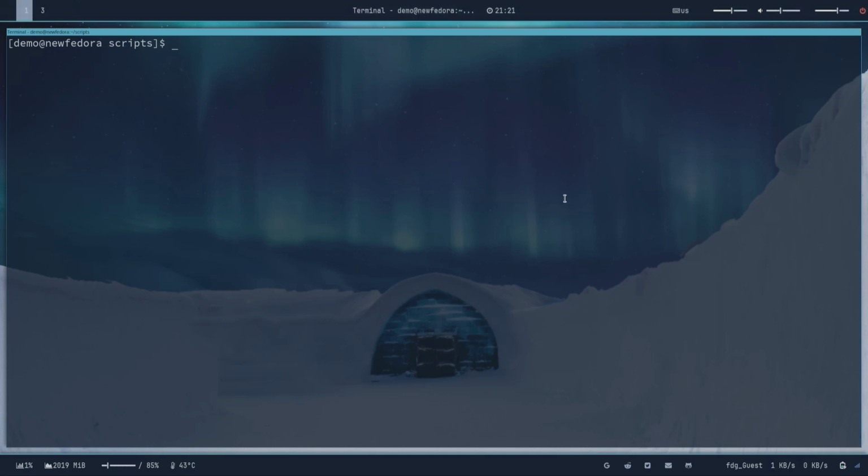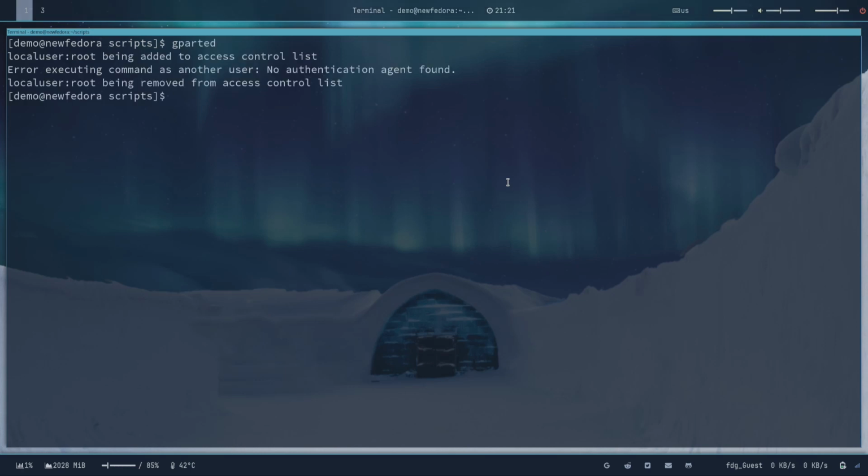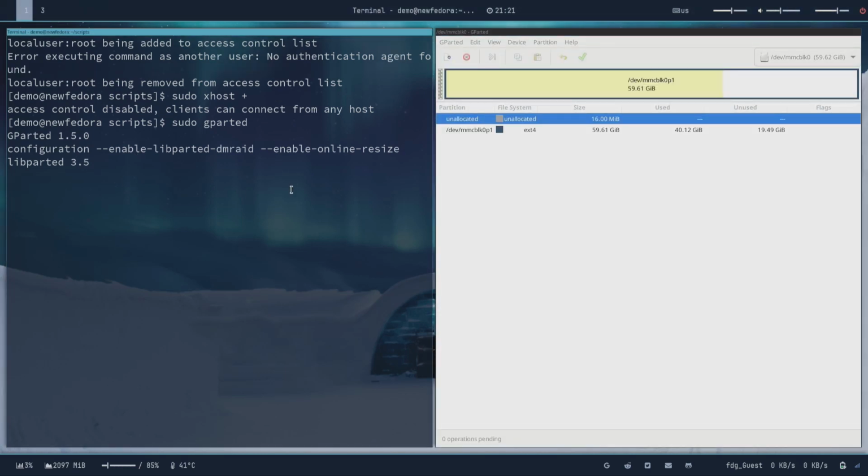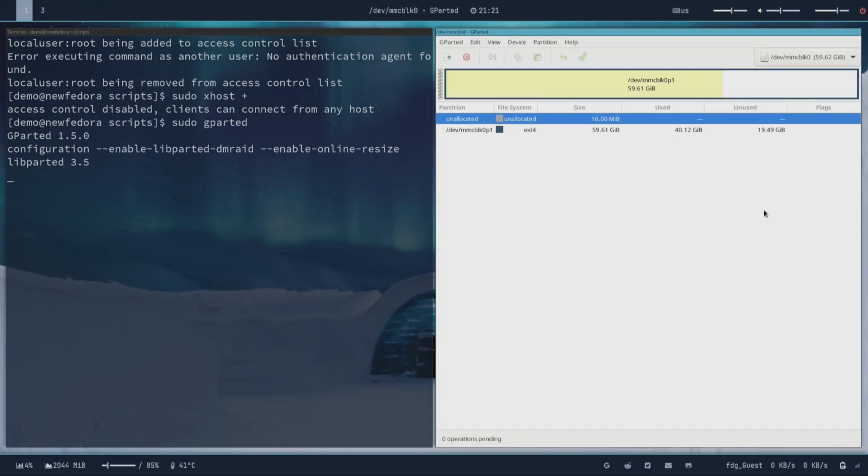Maybe you can see, at least what I see, nothing happens, gparted. So no authentication agent found, right? So sudo xhost plus. So clients can connect for any host. Let's do sudo gparted. So this now probably works. That is good.